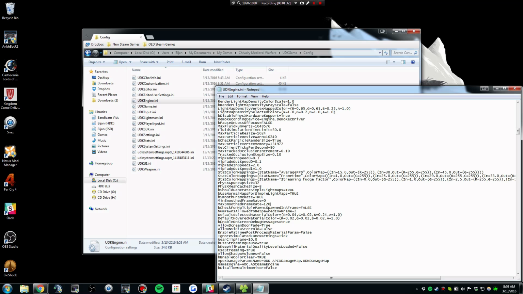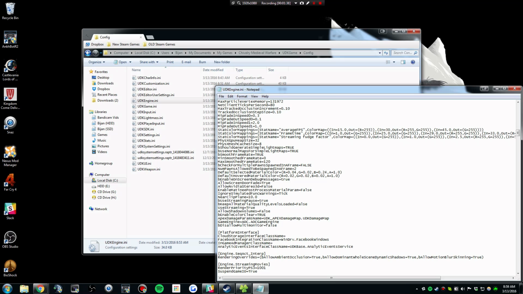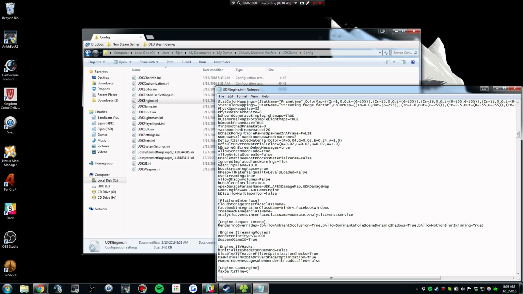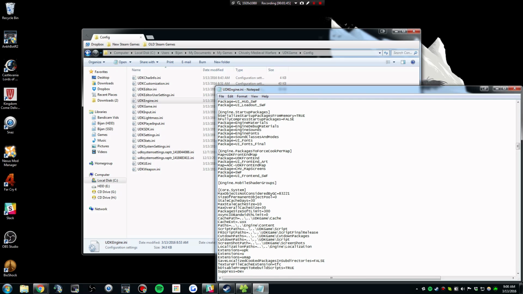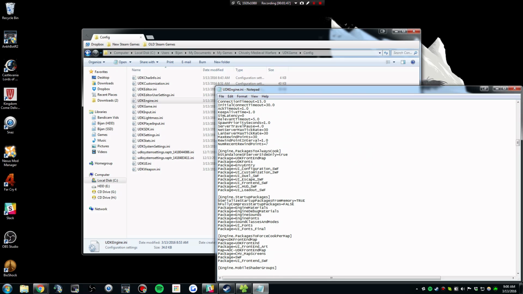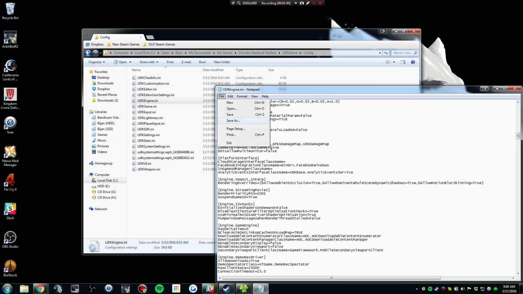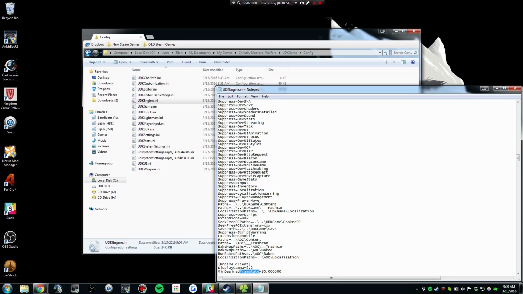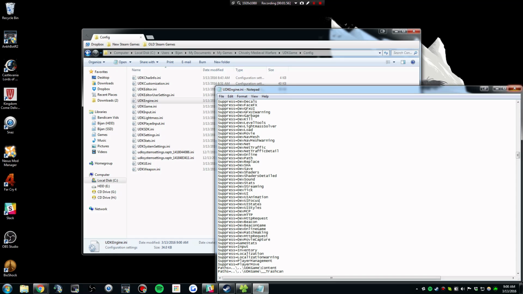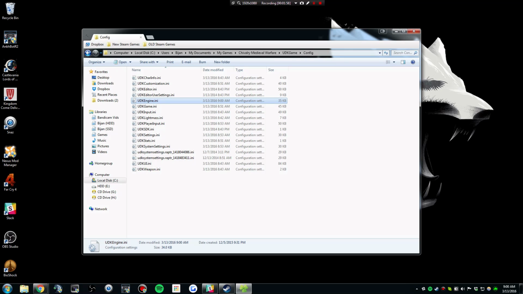I usually change this to 120. If you've got a 144Hz monitor, I'd recommend 144, although I think there might be a more complicated process to actually get it to 144. I may be incorrect, though. And that should be everything that needs to be done. Remember to save. Always remember to save. And that's really as simple as it should be. And we're going to go back into the game and see how it looks.